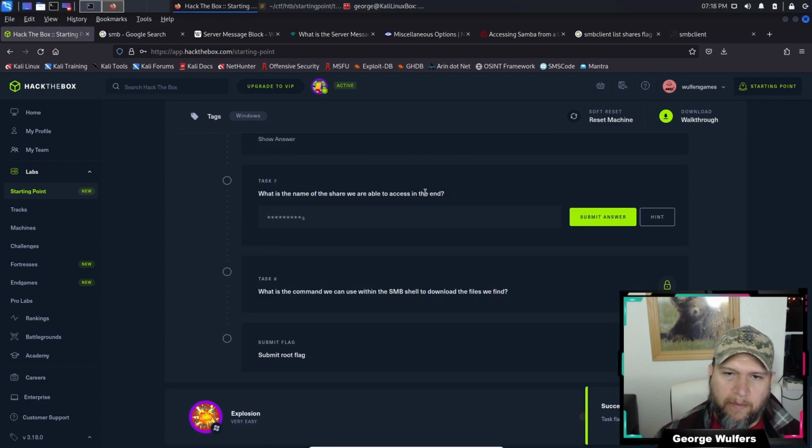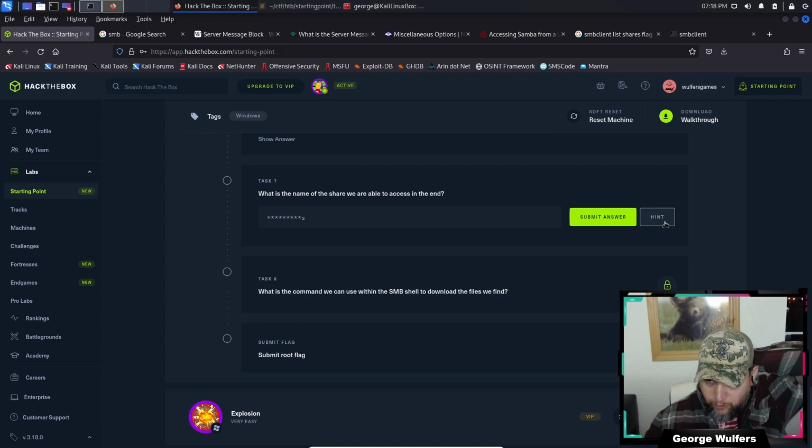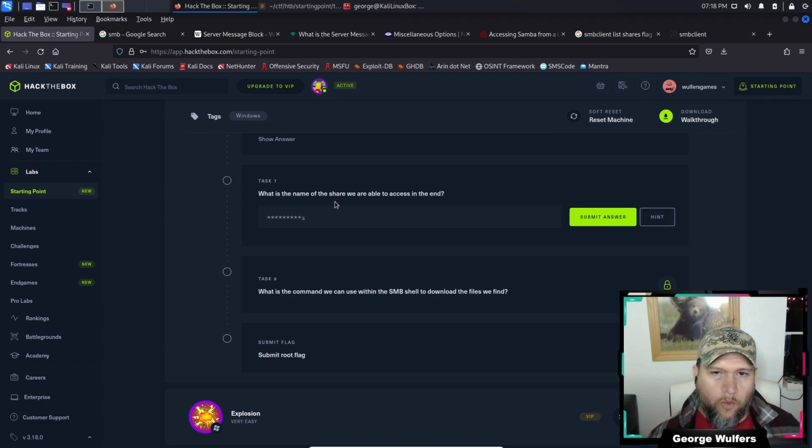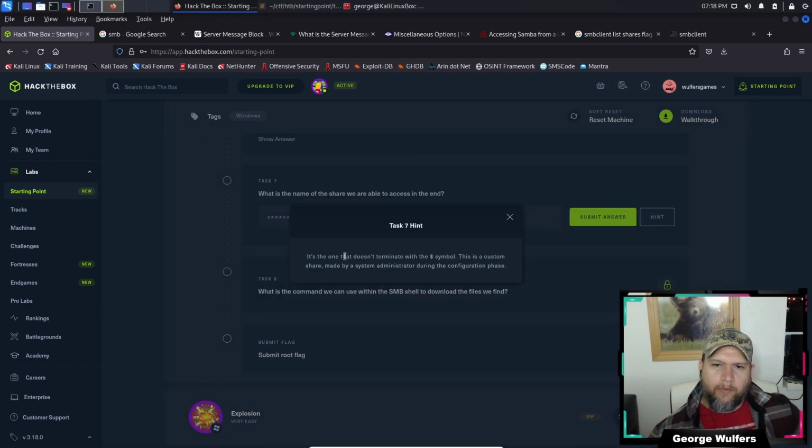What is the name of the share we are able to access in the end? Okay, so now we have to do stuff on the terminal to see what shares we can access and what shares we cannot access. Let's take a look at the hint before we do. It's the one that doesn't terminate with the dollar sign symbol.